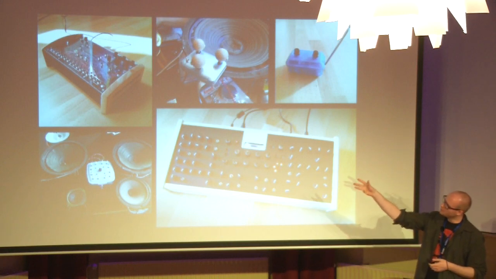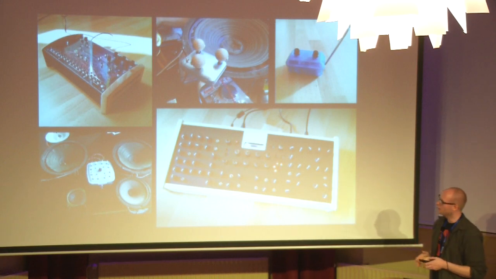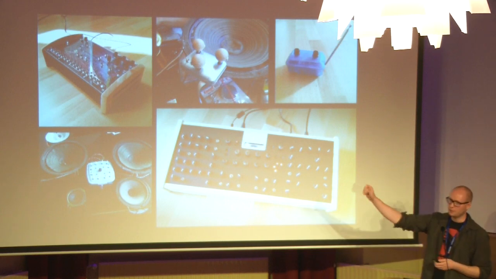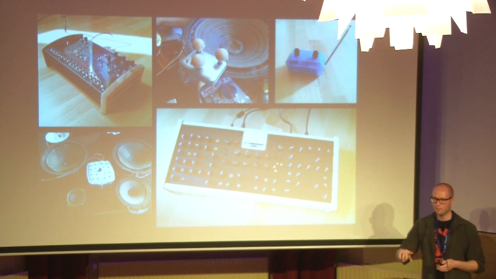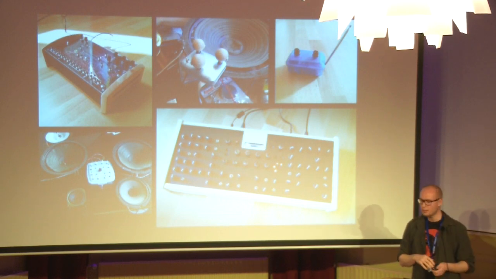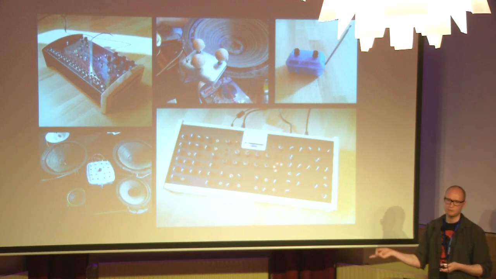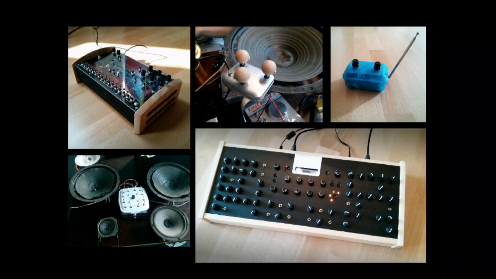I made this sort of hybrid synthesizer, which you can see up there in the upper left corner, which is a mixture of a Raspberry Pi and an Arduino Mega. The Arduino Mega just does the buttons and the encoder readings and everything. It does the sequencing and the time stepping so that the timing is pretty accurate. And then the Raspberry Pi is just there to provide the synth architecture. And the synthesizer is just basically software. It's using Pure Data, and it's just taking MIDI from the Arduino. So it's nothing really complicated.